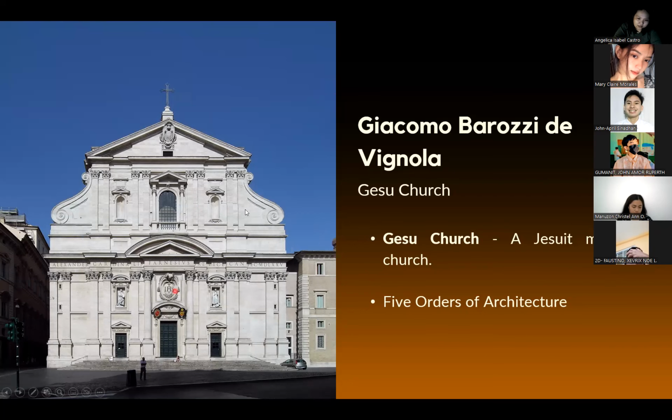So again, let's discuss. You have your architraves, you have your pediment, you have your sculptures, you have your Greco-Roman orders, you have your columns with the Corinthian capital. I suppose this is a Corinthian capital. And you have pediments or decors above the door and the windows. Very Greco-Roman, very classical.